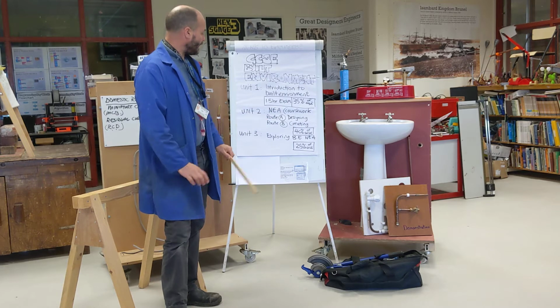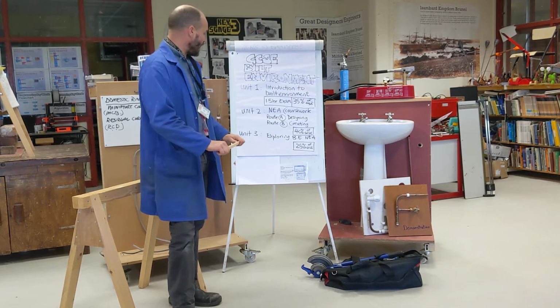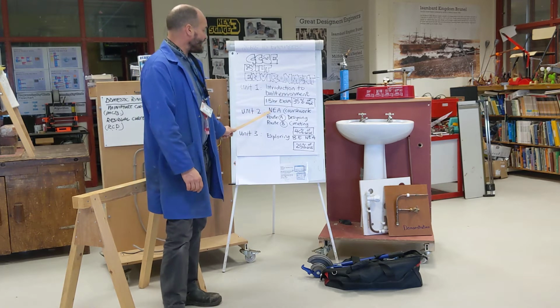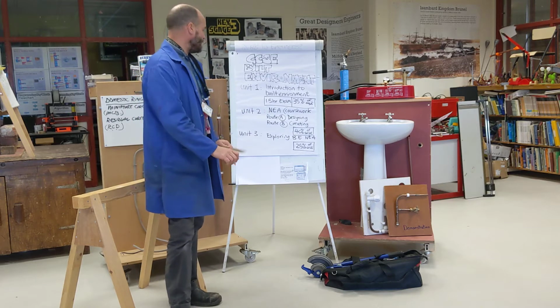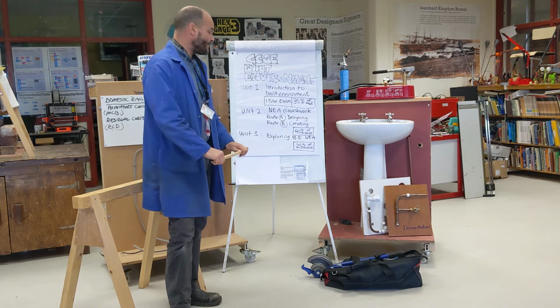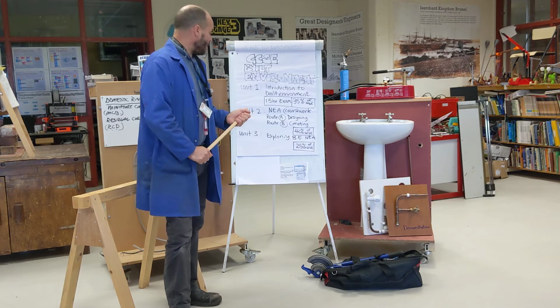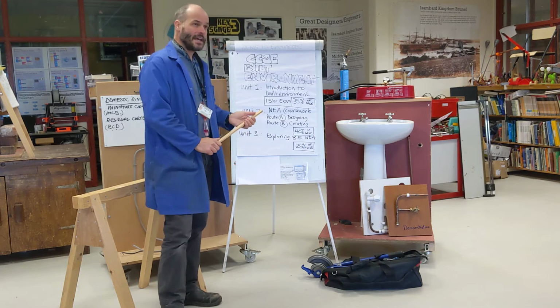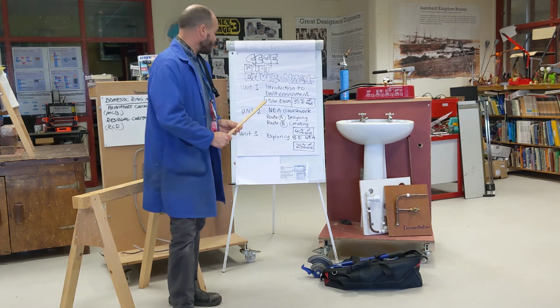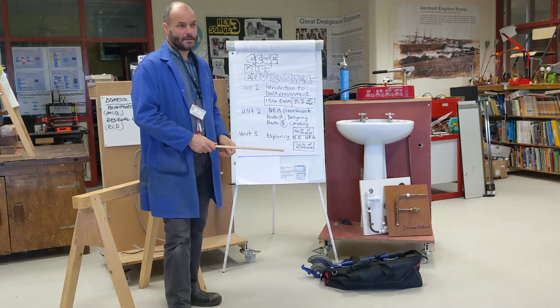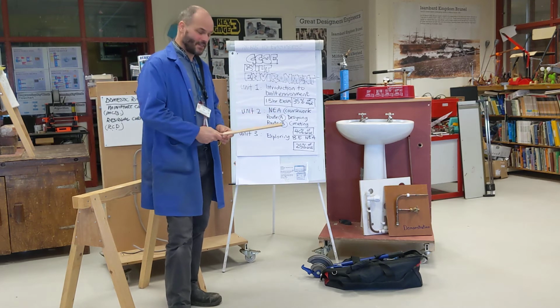Unit 2 is probably the biggest change that they've made. It's an NEA, a non-examined assessment, so coursework essentially. And in Unit 2 there are 2 routes that students can go down. Now the first route that I'll talk about is designing. Okay, so designing the built environment used to be a separate specification.